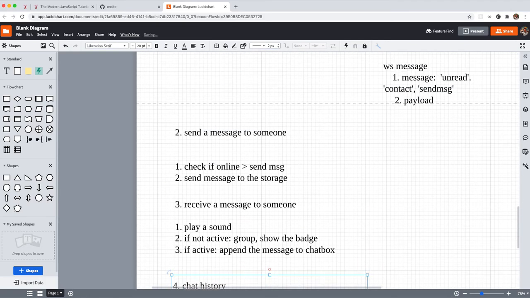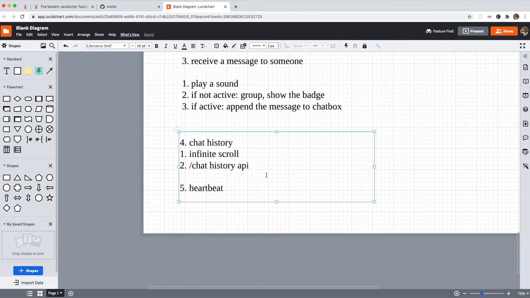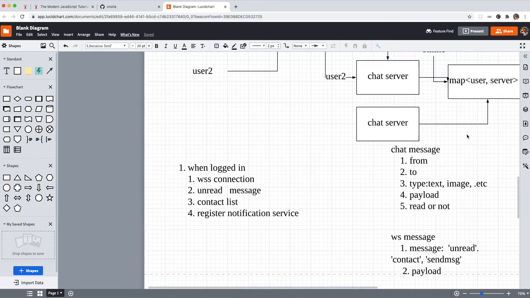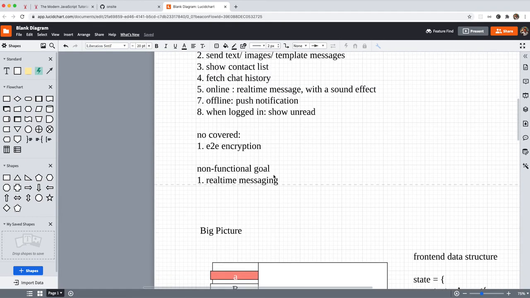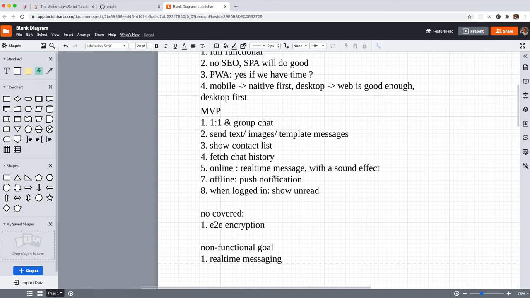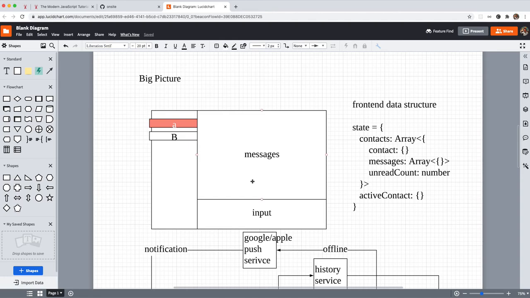Heartbeat is just sending a message regularly at an interval from the client, to keep the WebSocket connection. And then we have done the real time. That's it actually. There's not so much on the client side.